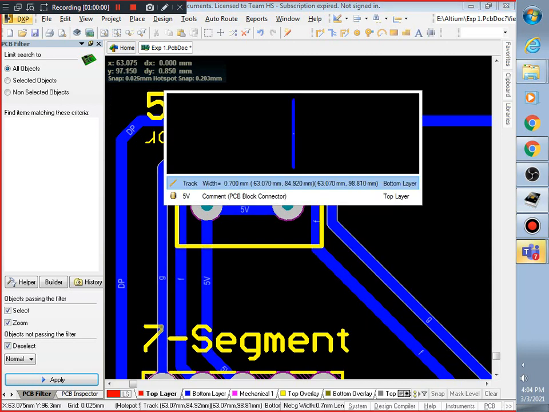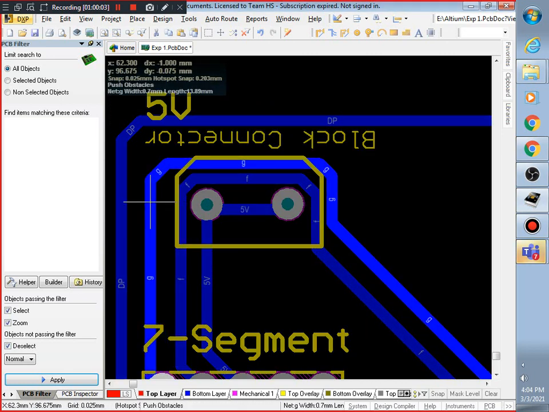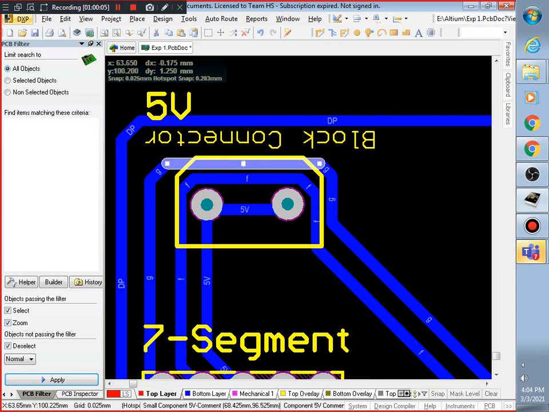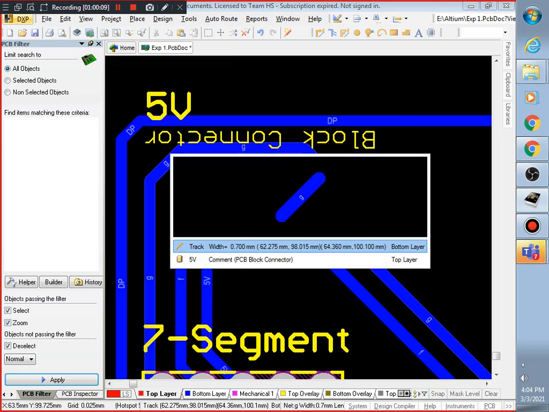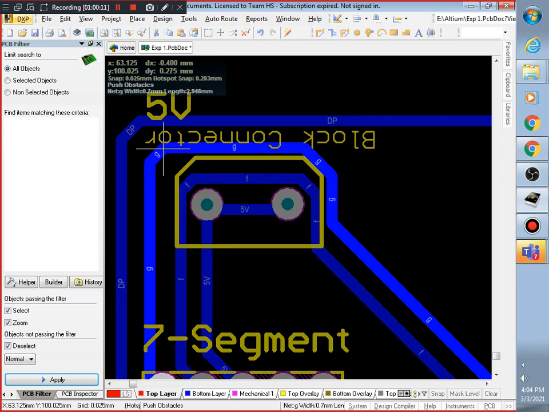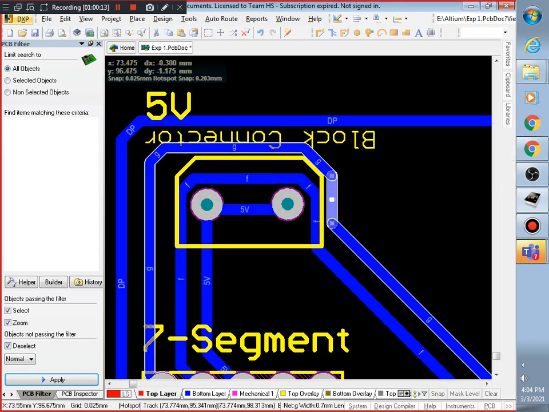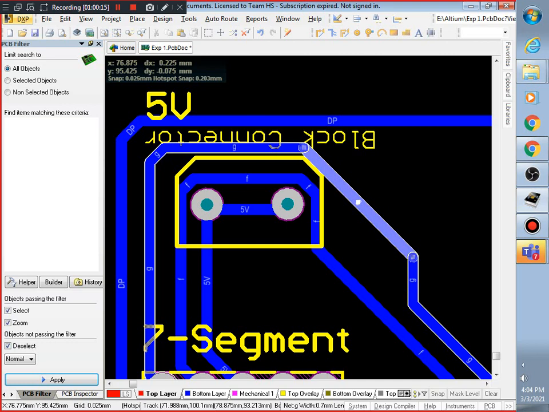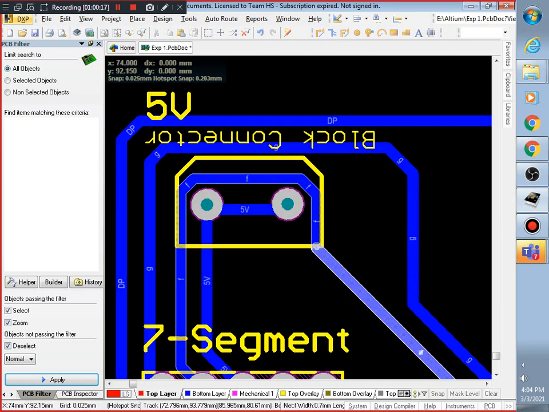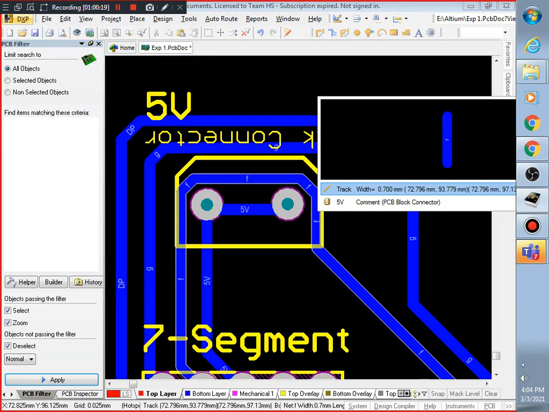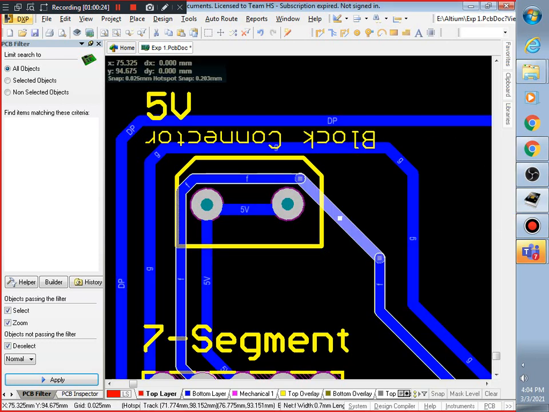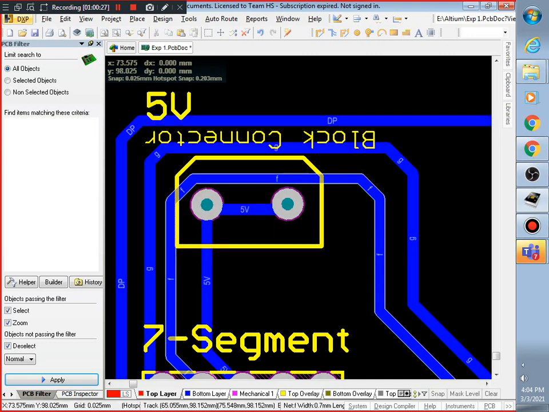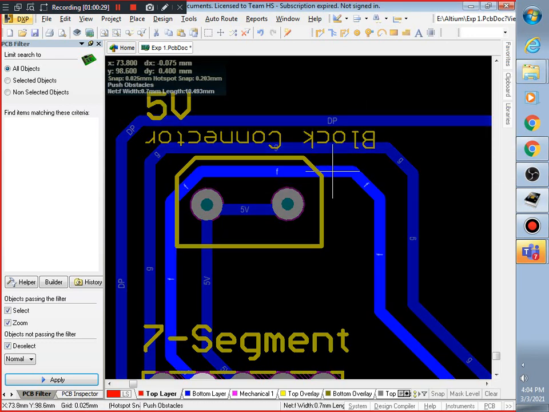On this block connector side, there is this switch over here, and in this switch I'm just trying to make them a little far apart. Like this, and on this side like this, and on this block connector under it I'm trying to make this PCB a little, now the tracks should be a little distance from each other.